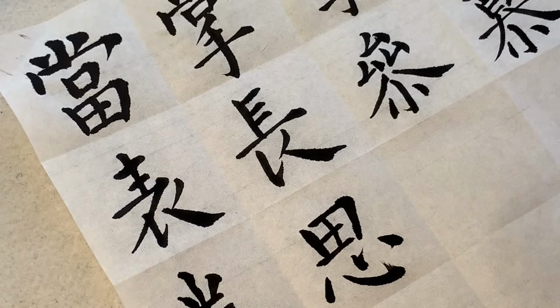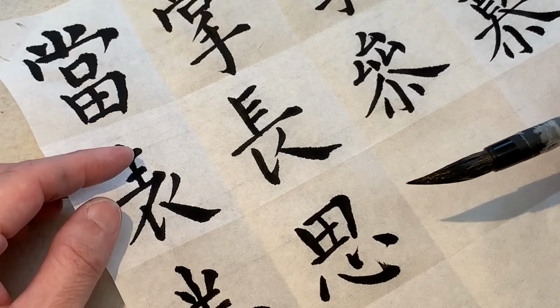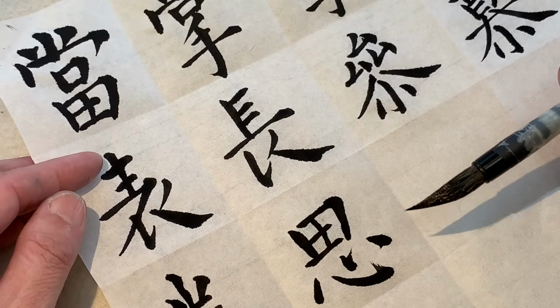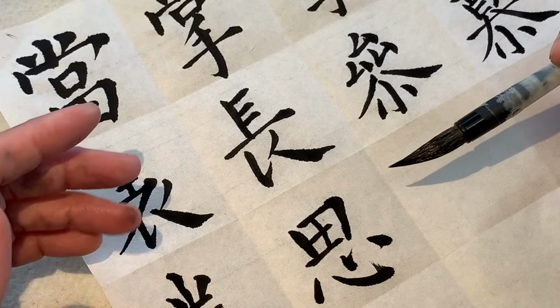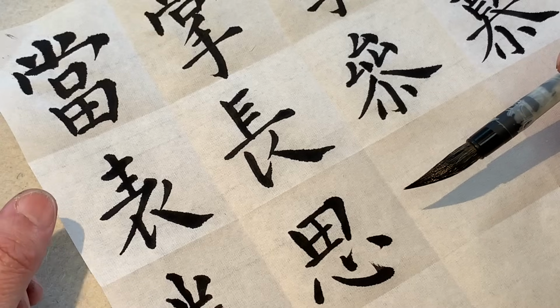Okay, as I was writing, I start to get a lot of inspiration, and writing Chinese calligraphy is kind of addicting. I got one friend who got addicted. He's from another country, and he just kept writing, and improved a lot. When you get your heart and soul into it, it's very addicting.